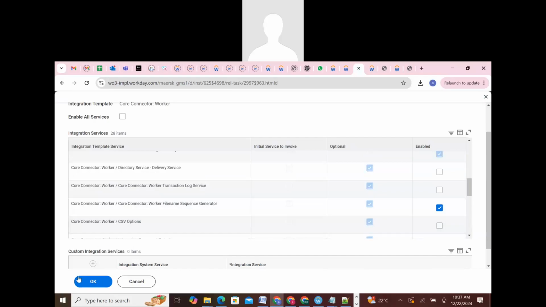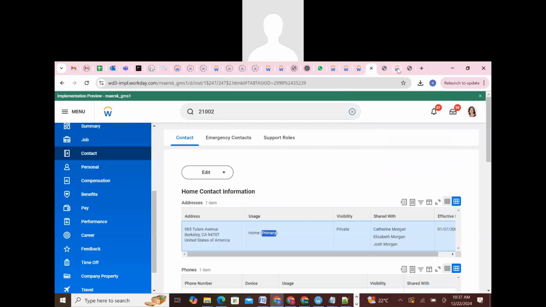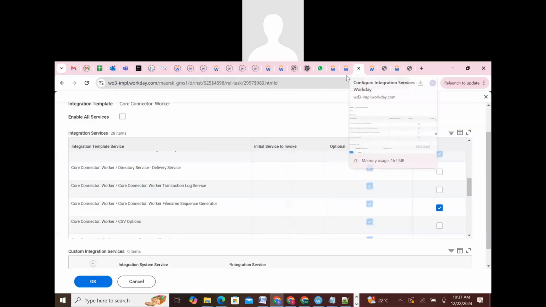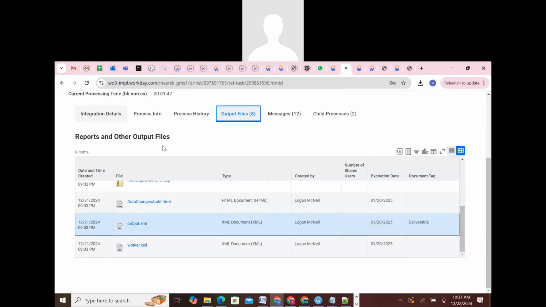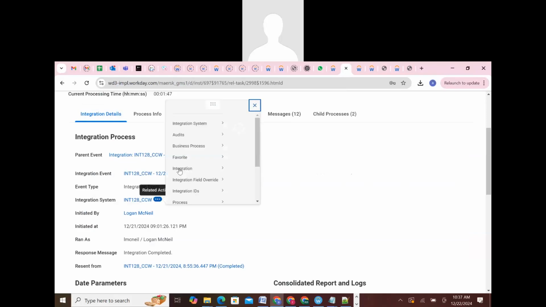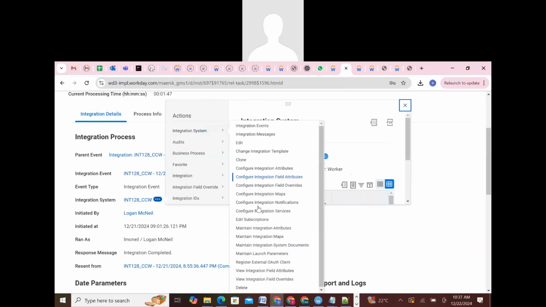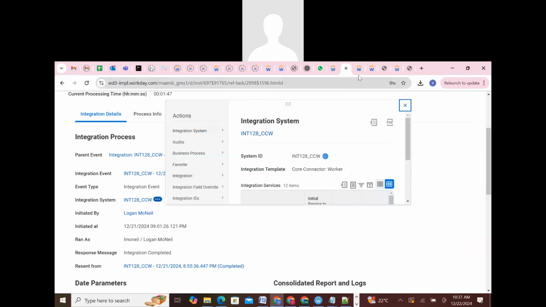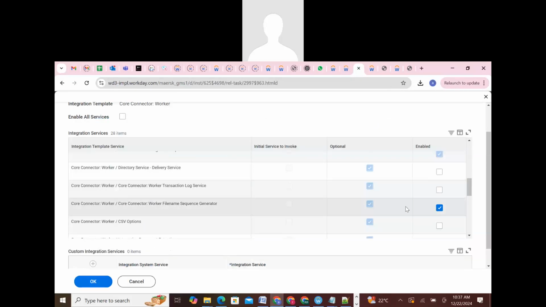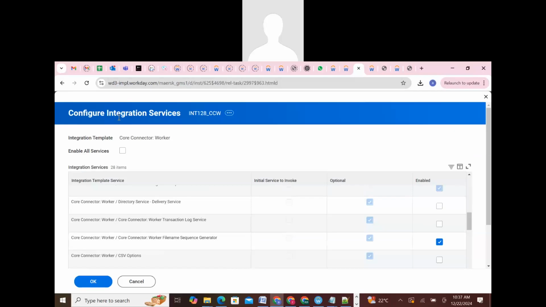Okay, let's click. If we observe, do you have any file sequence generator option here, guys? No, right? I'm just enabling the file sequence generator under integration services. Click OK.